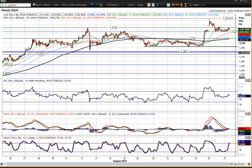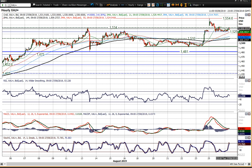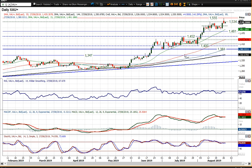You've got the move that's the breakout from Friday, which has unwound into around 50 on the early RSI, around neutral on the MACD. So I think that support initially at 1525 is a decent level to look out for. But I think this is going to be a market that once the dust settles, and it's beginning to settle already, I think this is going to turn into a consolidation, which ultimately then turns into a breakout and further gains in due course.